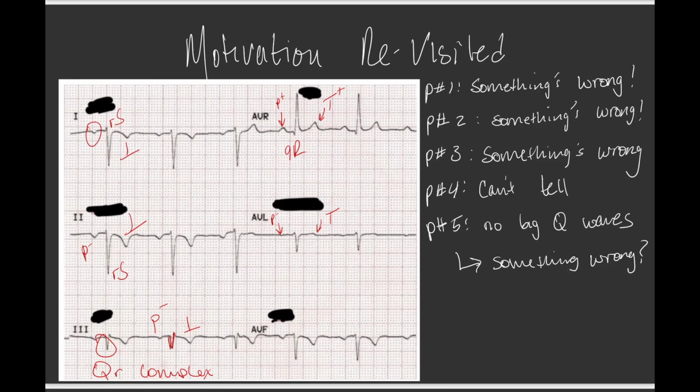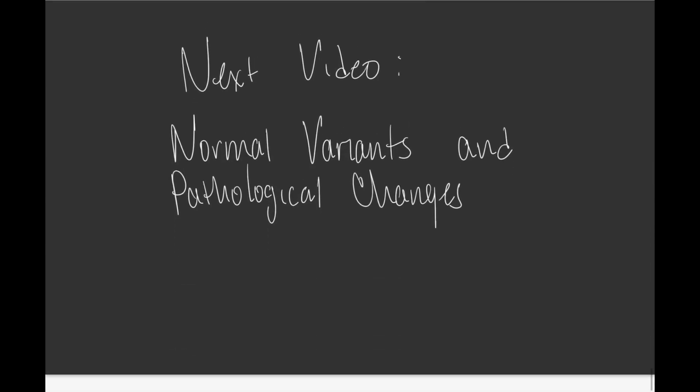And so the beauty of just taking our time and going through each component of the PQRST complexes, as well as going through each lead in the 12 lead, can pay off great dividends, because we can quickly look at a 12 lead and know that there is something wrong with it. Now, we may not know what's wrong with it. That may take more investigating. But we definitely know that something is wrong and that we have to look more in depth. And in our next video, we're going to look at that.